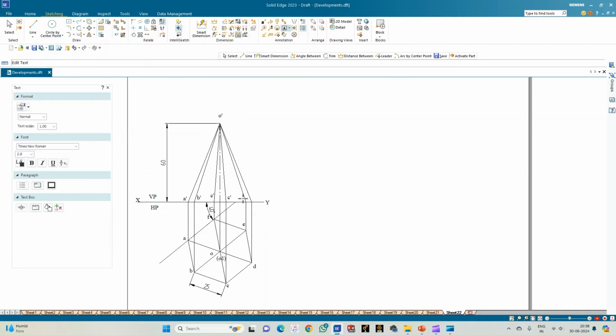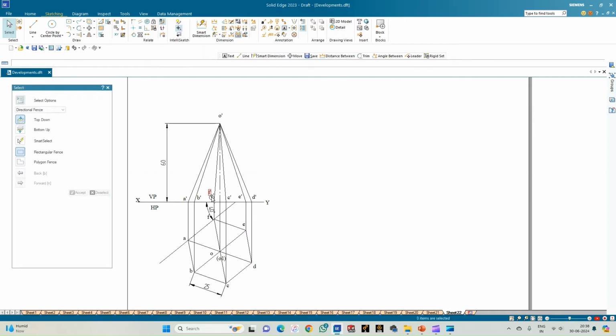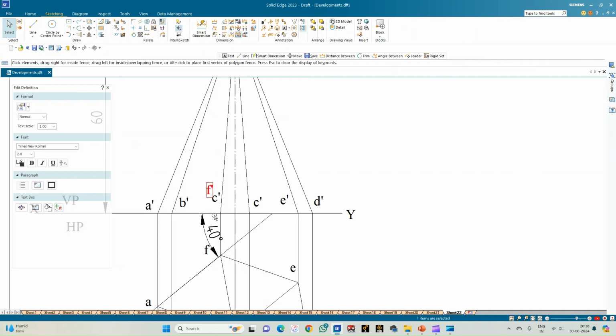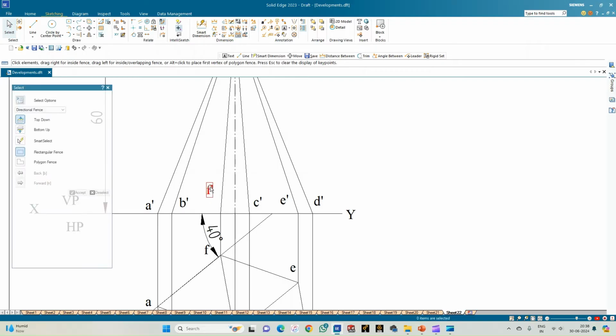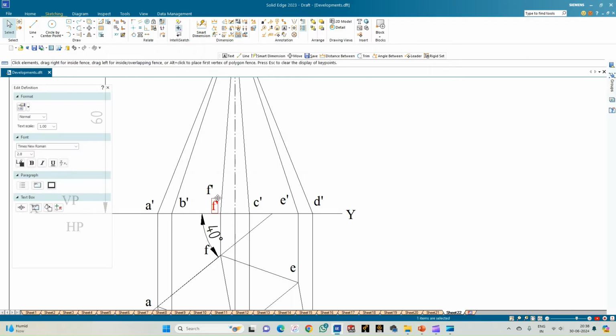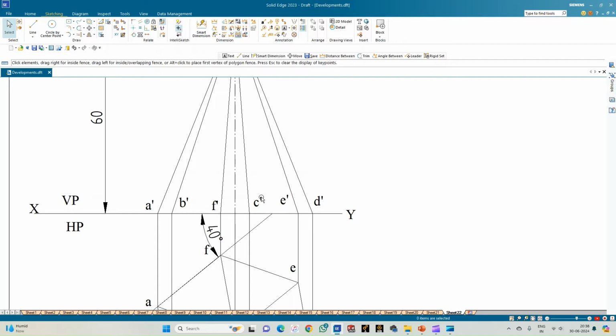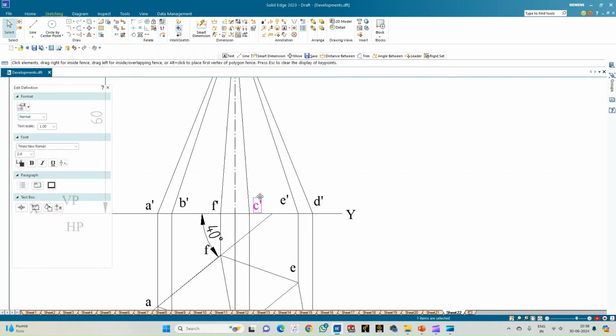This will be F dash. This is E dash, and this corner will be D dash. So these are the 6 corners of the hexagonal pyramid. So this is the front view, and we have also annotated the corner points in the top view.